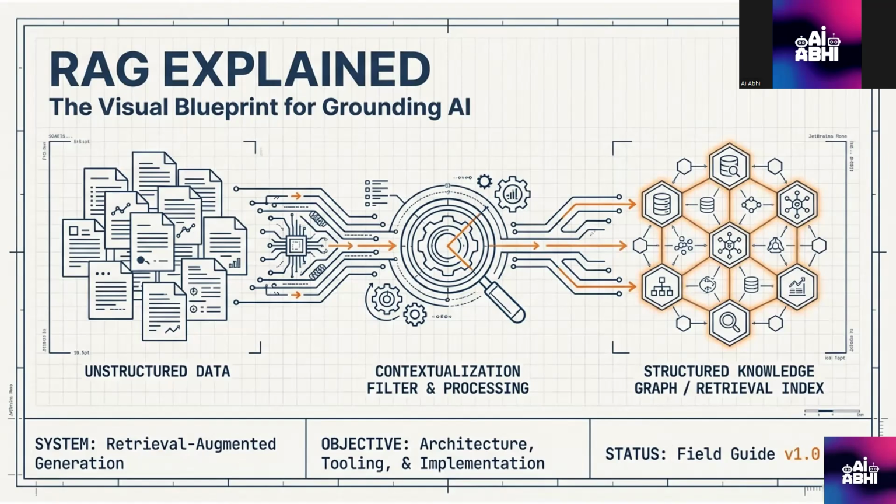So now imagine you are building an AI assistant for your company, for example, customer support, for your internal docs, for legal contracts. You can't have your AI just making stuff up. So it needs to give an answer based on your data, your documents, and your knowledge base. That's exactly what RAG solves. RAG stands for Retrieval Augmented Generation, and it's one of the most important patterns in AI right now.